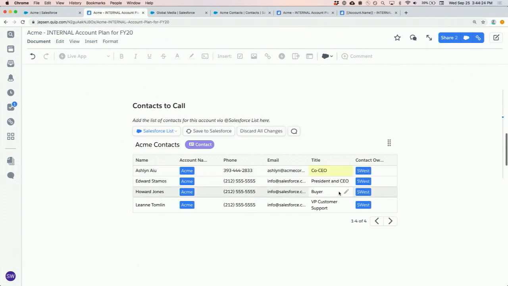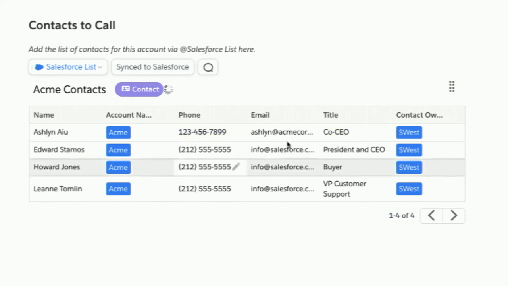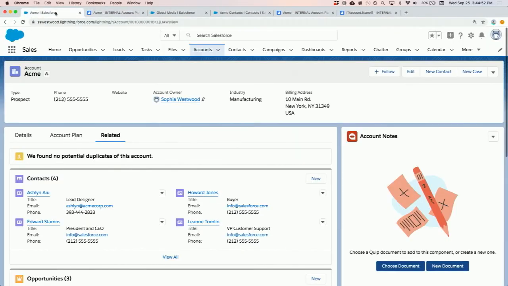If I go ahead and I make that change, I might also find out that she has a new burner phone because she's really popular right now and she is trying to stay away from the attention. That would be true. So here's her burner phone, here's her new title, and I can actually save that back to Salesforce right from here. It's not extra work to go in and open the app, find my contact, Ashlyn, go in and edit it. I can just do that right as I'm working on this account plan and as soon as I hear that great news.